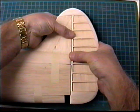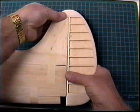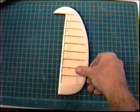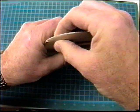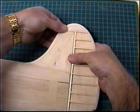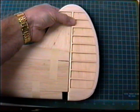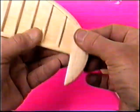What I want to see is that I have the thickness here pretty correct. Especially up here. In fact, I could thin this out just a little bit. Now, this could be just a tad thinner. Before I go on to any step, I'm just trying to do rough dimensions here, but a little thicker, a little thinner would definitely be in order. It's important to get this dimension right because you're going to see this from the top.